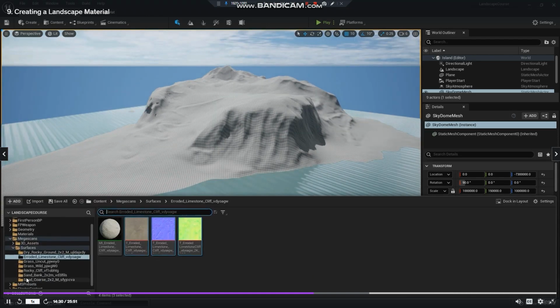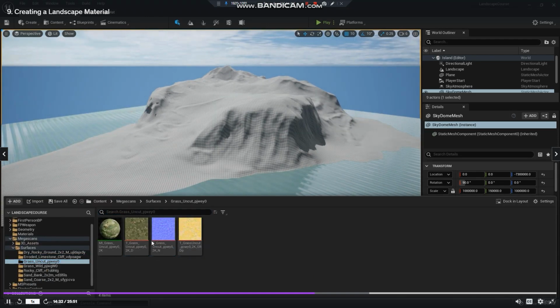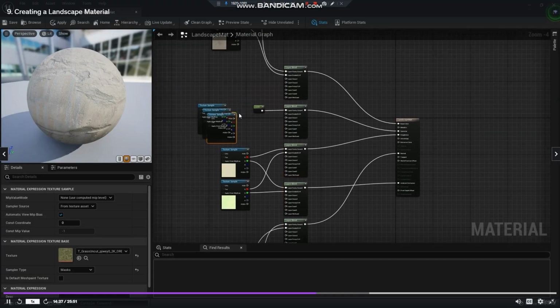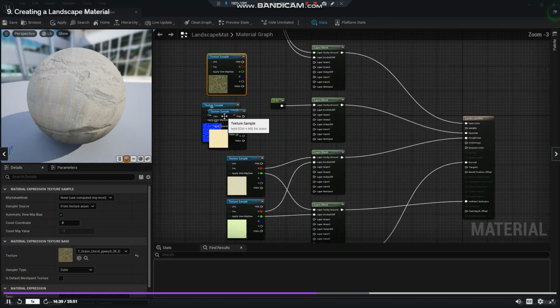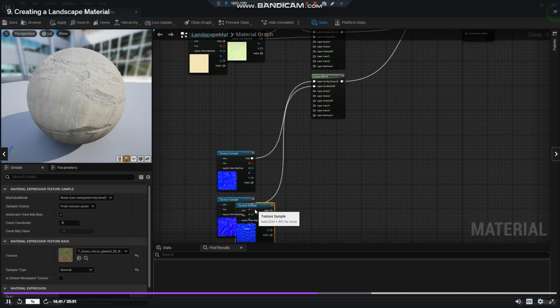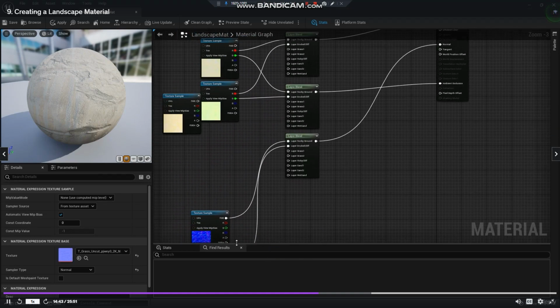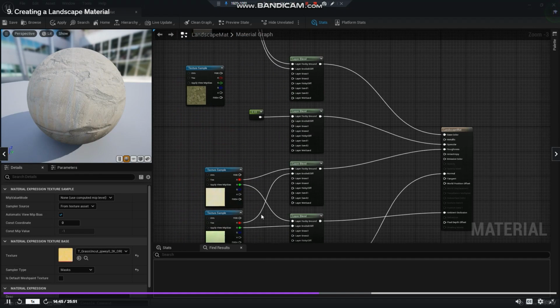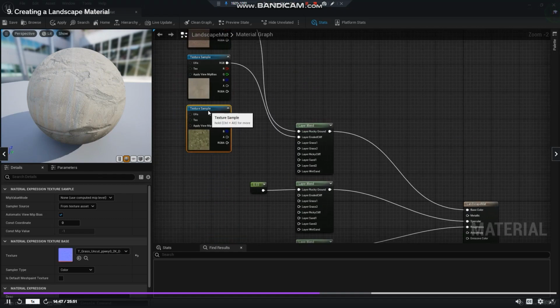Just hit Control Space, go to this grass material, drag our textures in, drop them right here, sort them out. And start plugging them all in.